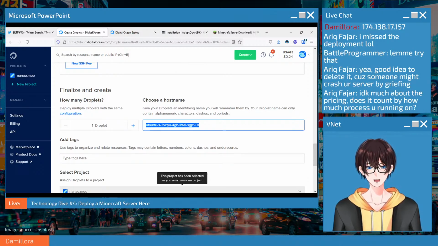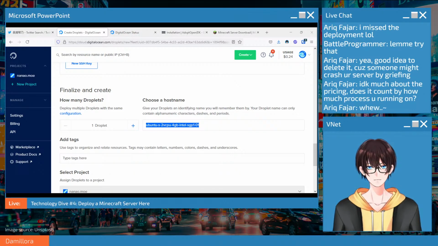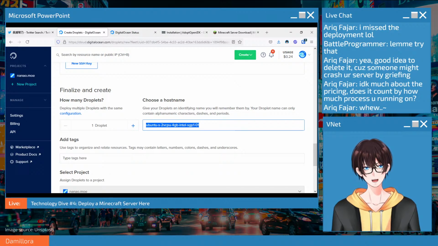And give it another hostname. What good hostname should I use here? I think I will be naming this one after a VTuber again, but I am not sure who to name this server after.